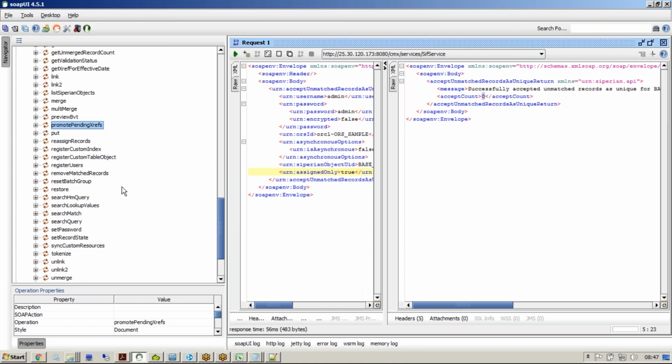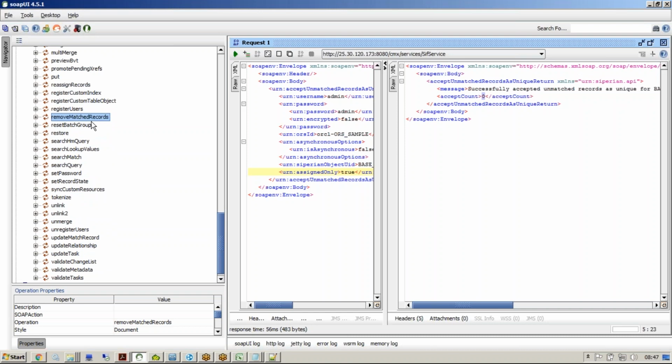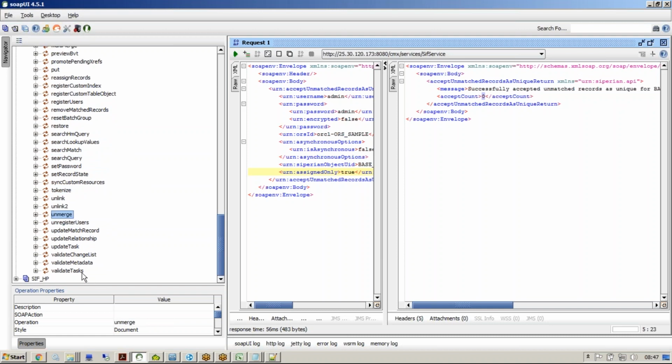And in fact, there are hundred APIs, but you just need to know somewhere around 5 to 10 APIs, because they are only used regularly. Register custom index, and then remove match records, removing data from the match table, then search query, then tokenization, but we don't use it here, then unmerge, and then these are related to the repository manager.